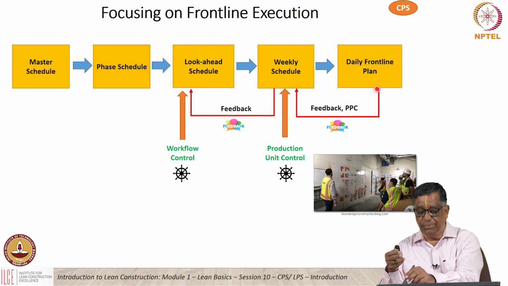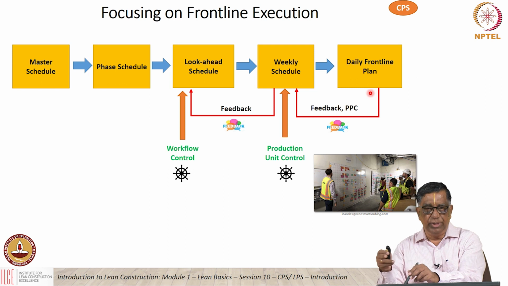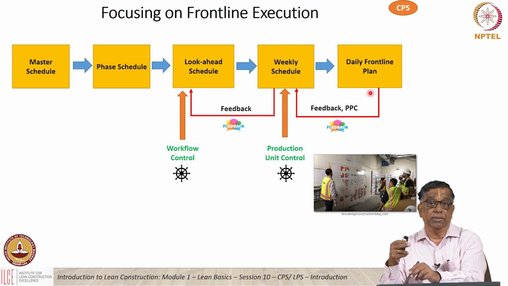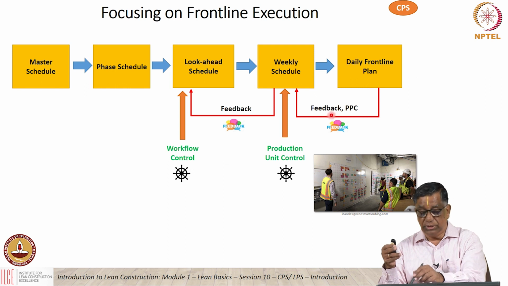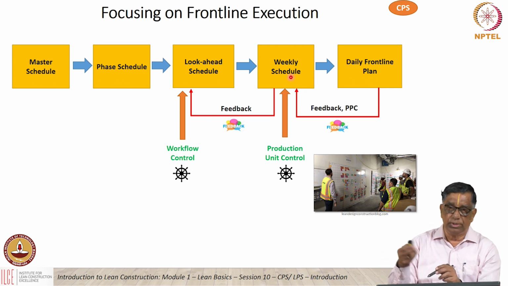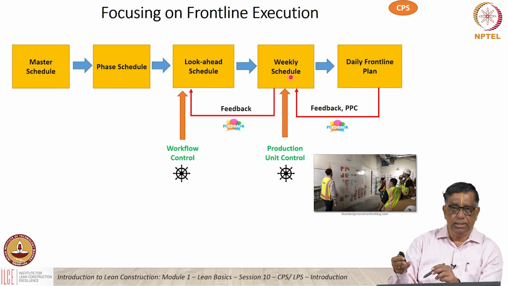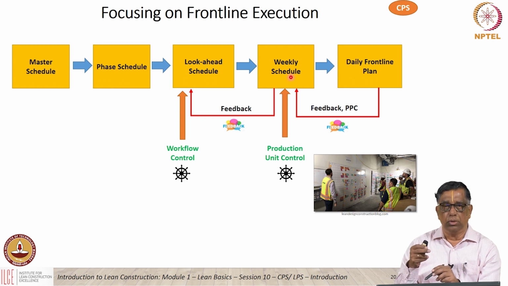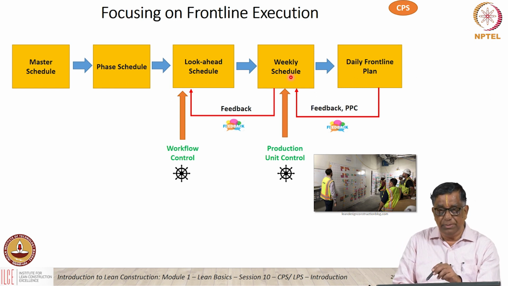Same way with the daily planning, we find in the current week, we are having, say, monsoon conditions. The productivity is less than what we planned. So the next week, we know that again there is going to be a problem. So we apply the feedback. So when we do the weekly schedule for the next week, we take that learning into account. So the feedback cycle is very, very important.